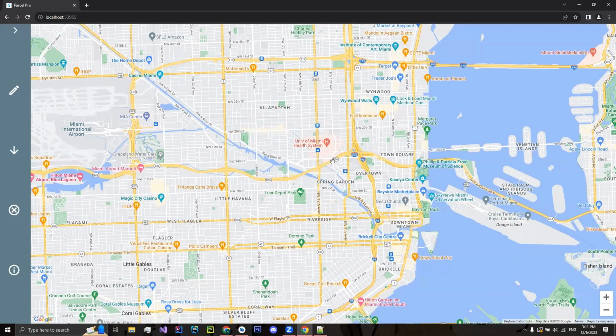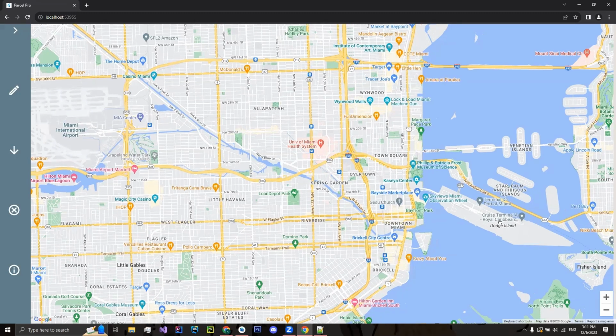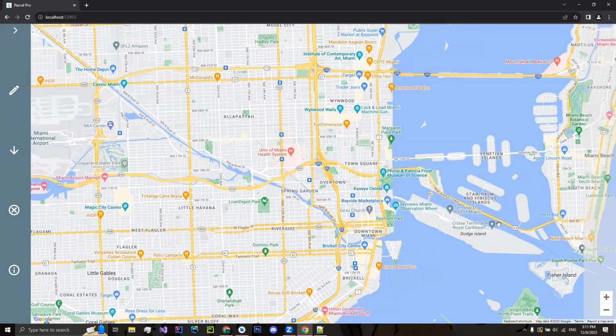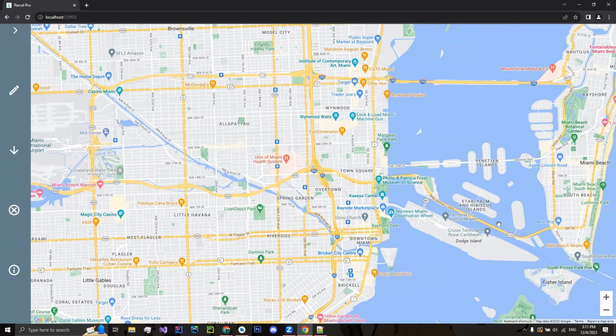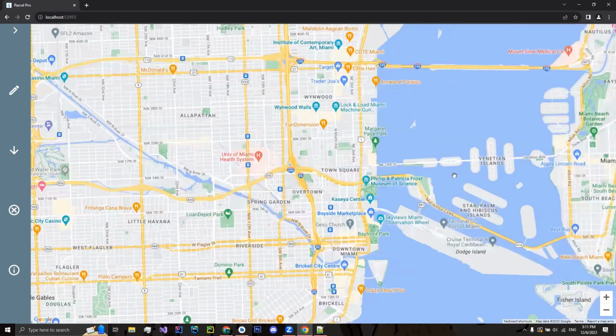We have full functionality of edit, delete, insert, looking at the parcel information itself, modifying the parcel geometry. And that's the important part, that you can use this tool in any database. You can use the same functionality, and it provides a very easy way to interact with the geometric aspects of a database.